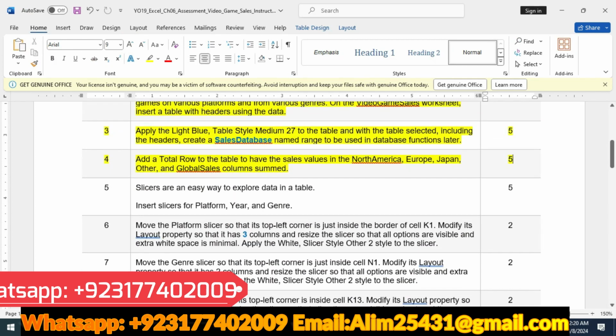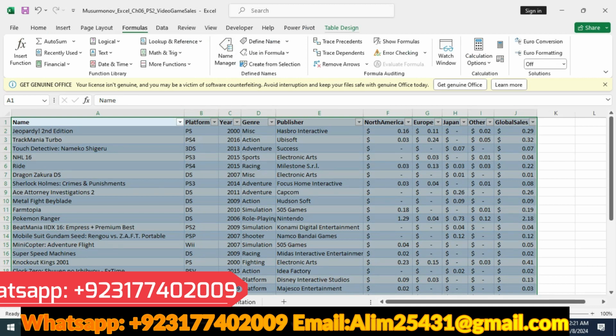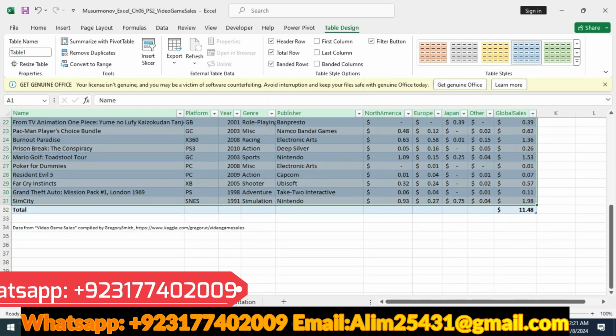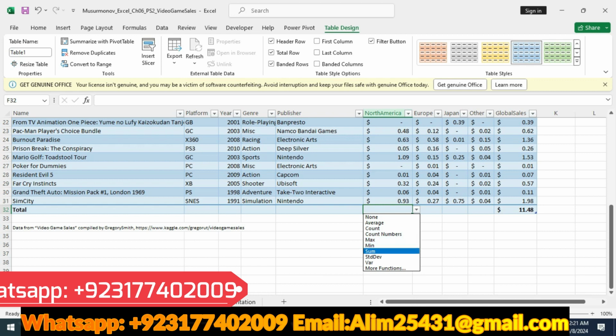Our fourth step is to add a total row to the table to have the sales values in the North America, Europe, Japan, Other, and Global Sales columns summed. So we will go to Table Design and select the Total Row. So we have got the total row. We will add Sum here, and in Europe we will also sum this one.